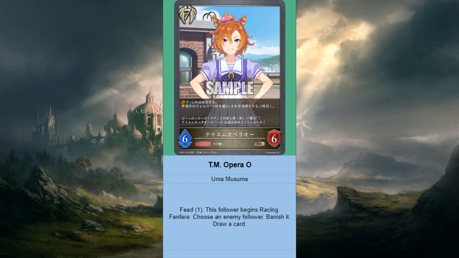The part I don't like about this card is that you're already investing so much into it, and you can only pick followers. You can't pick amulets or something like that to remove, right? So it being such a high cost and not versatile at all kind of sucks.